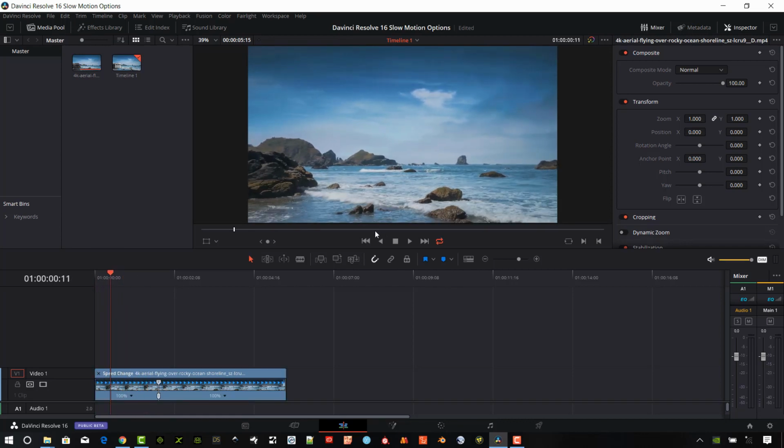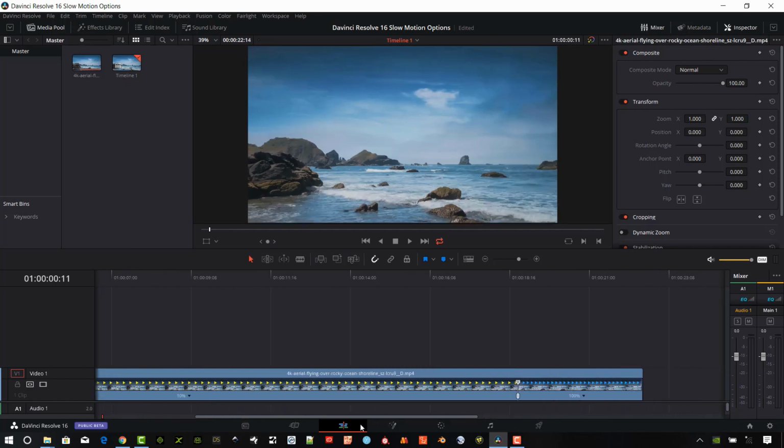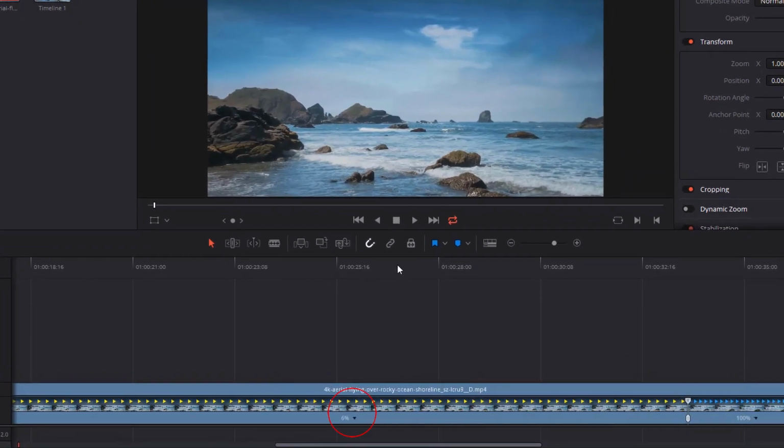Okay, so next I'm really going to spread out, slow down this footage. I can start with changing the speed down to 10%. And you can see that's really going to extend this out. I still have my speed point in there. If I want to move that out even more, I can grab this top grabber point. Okay, you can see I've got that down 6% or so.